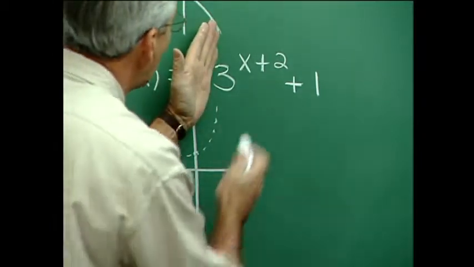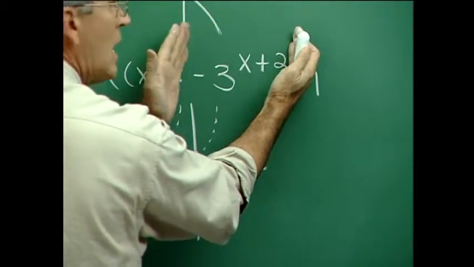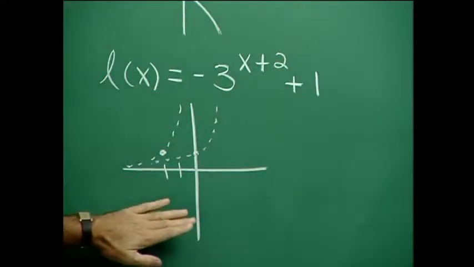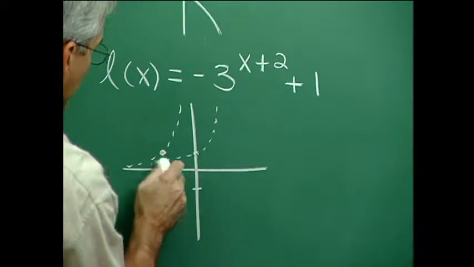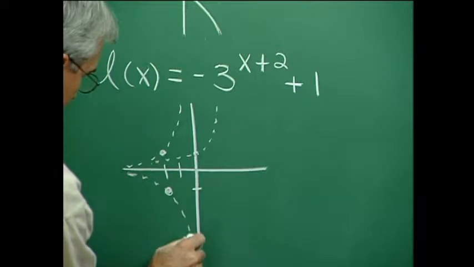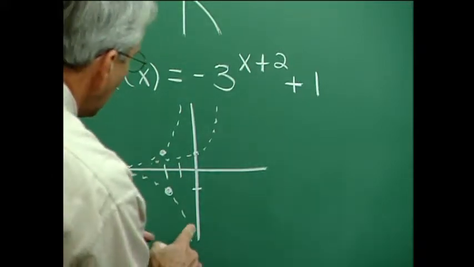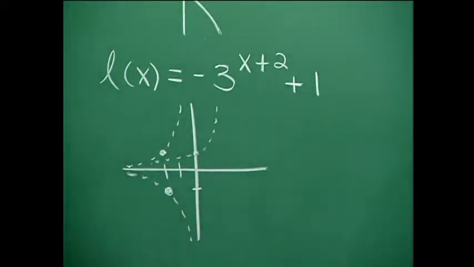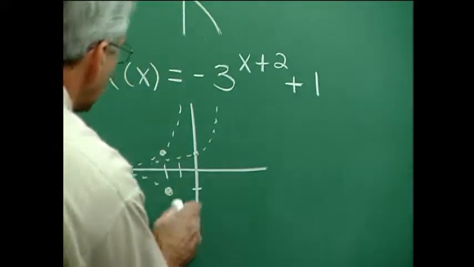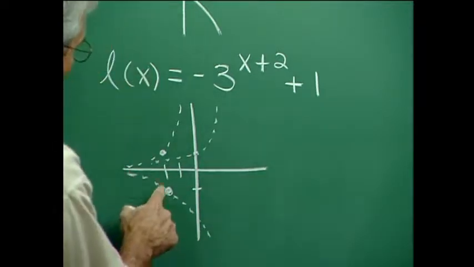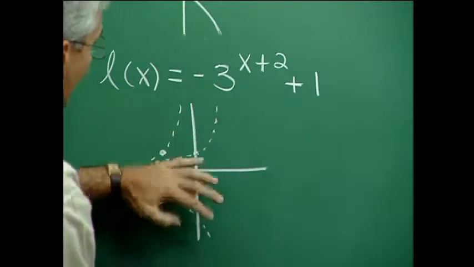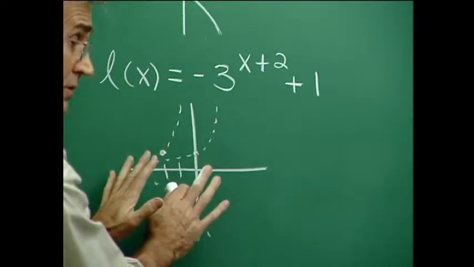All right, then let's apply one more transformation. Boom, the negative of this, the negative of those vertical distances, you see, will reflect in our x-axis. So that point reflects down here, and the graph then looks like this. Okay, I don't want to imply that the x-axis is an asymptote here. Let me just emphasize that it's not here by doing this. The only asymptote here is this x-axis, and it's still the asymptote here because all we've done is reflect in the x-axis, so that asymptote is still in place.